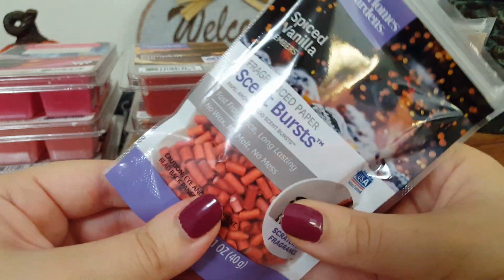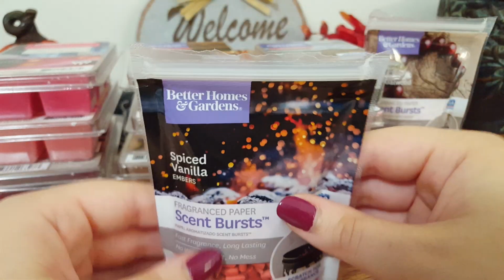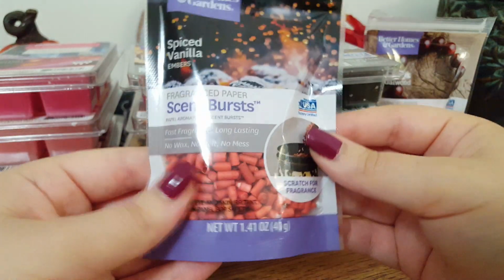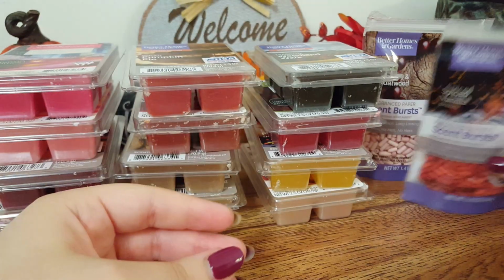So these fragrances, like I said, they are amazing. They don't leave any mess. All you have to do is dump them from your warmer when you want to change the scent. And again, for this one, I just covered the bottom of my wax plate, and they worked really, really well.